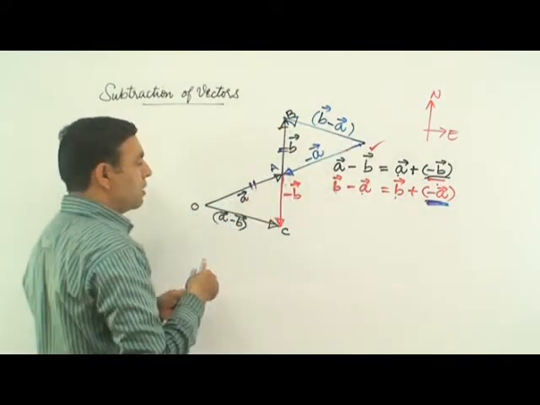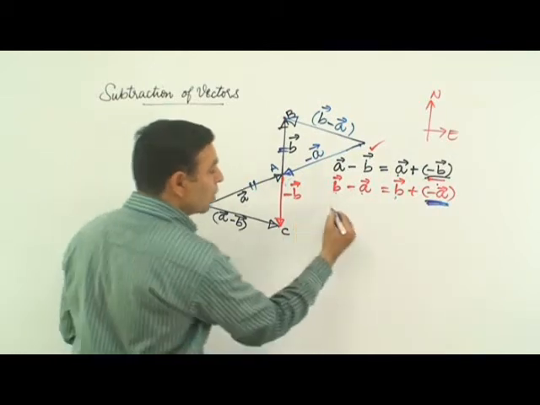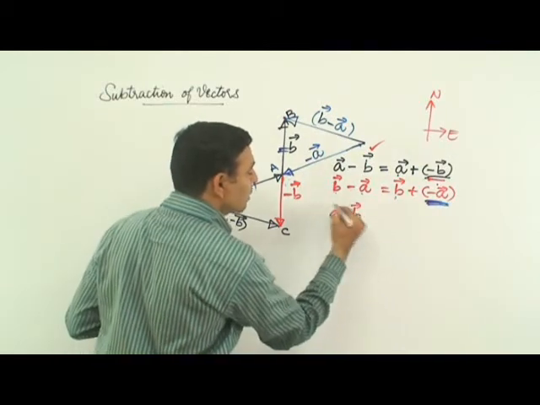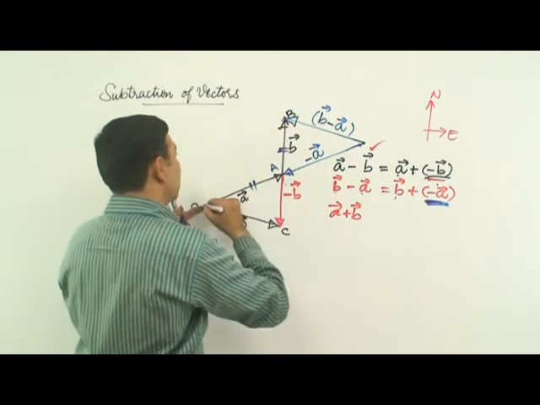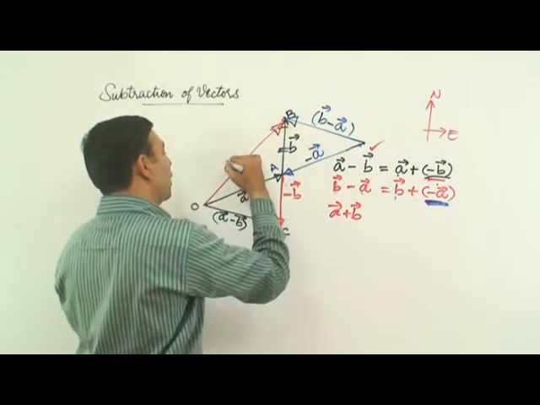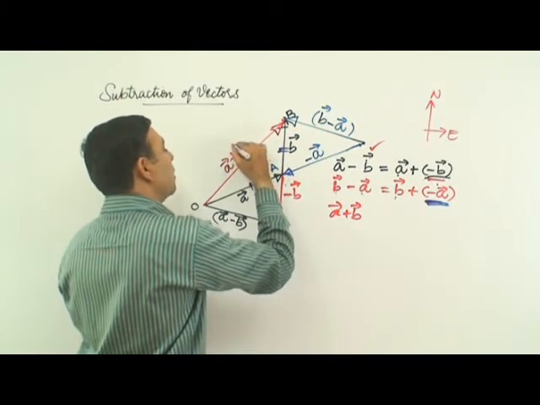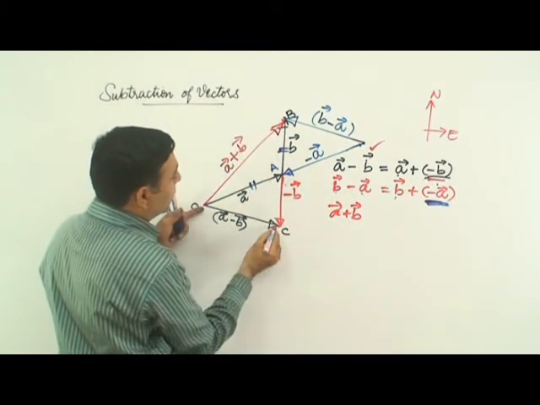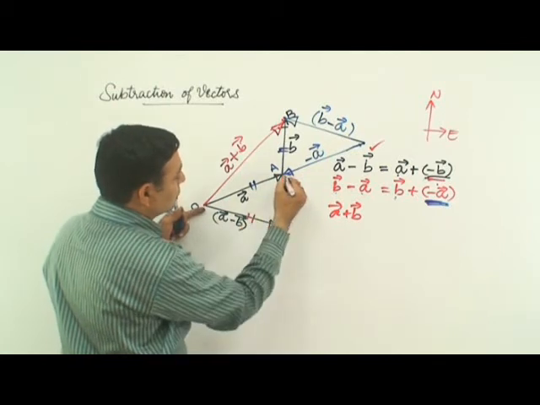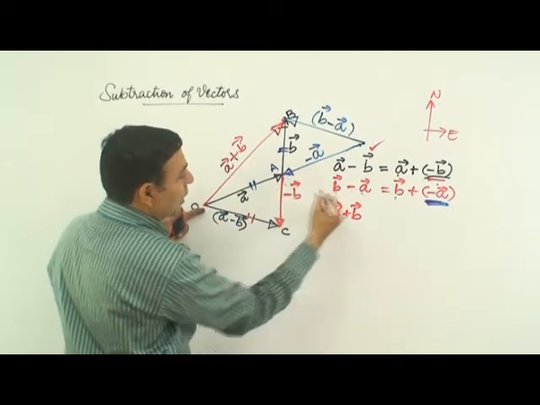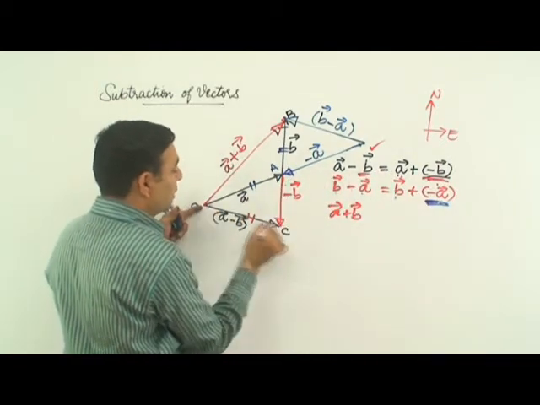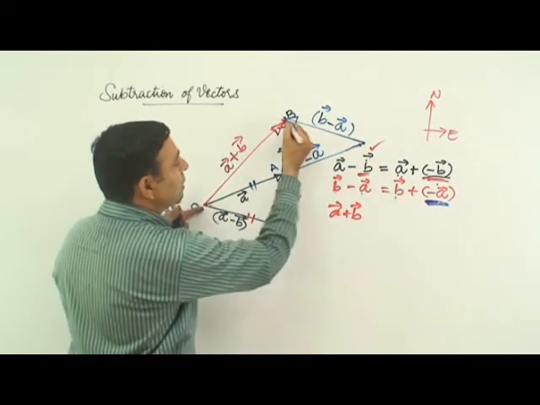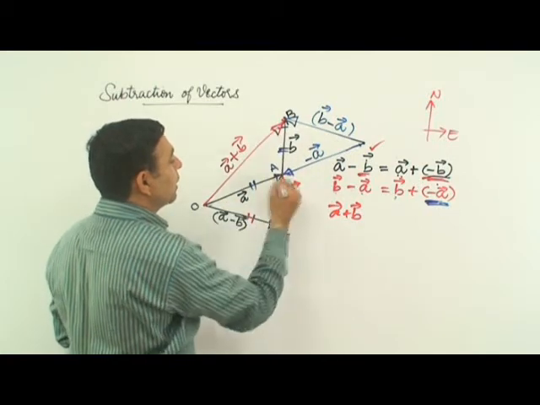If you want a plus b, what is that? You know very well. That's nothing but this is a, this is b. So tail head, resultant head tail. This is the resultant of a and b. Okay, and this is a minus b, fine. This b is negative vector minus b. I need minus b, I need to add it to a. Tail head, head tail. This is a minus b, this is b minus a, this is a plus b. Tail head, head tail, a plus b, fine.